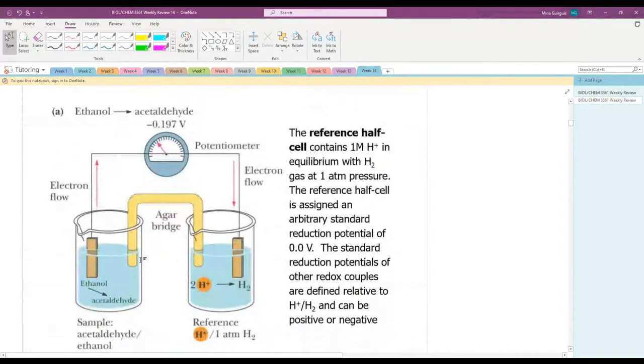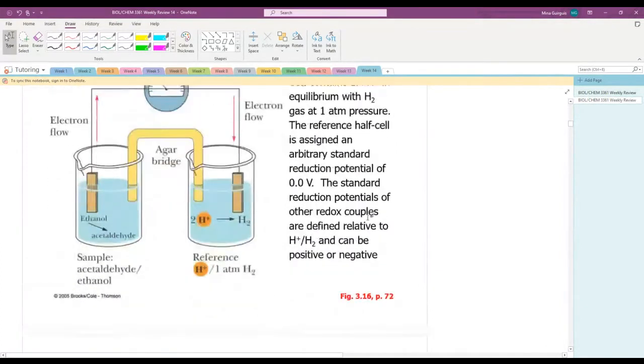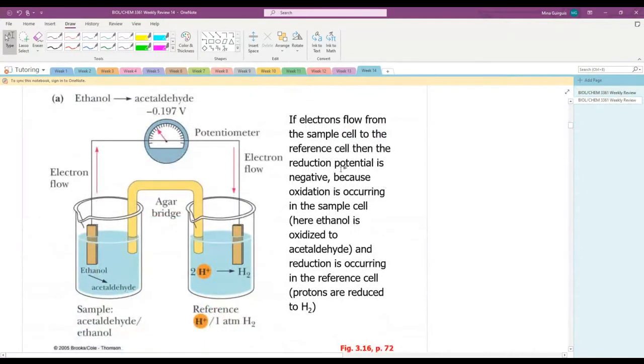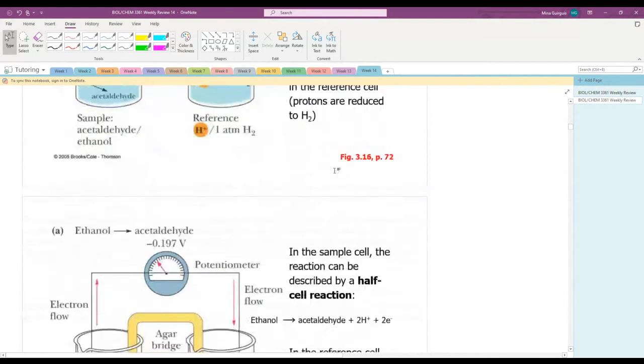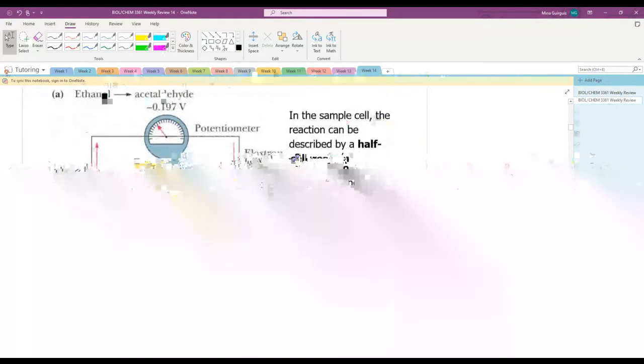Okay, this is all things that I've been saying. This is the reaction of ethanol to acetaldehyde. It releases 2 protons and 2 electrons, excuse me. And if you notice, those 2 protons and those 2 electrons are what are used on the reference cell, or in this case, the right side. And so when we add the 2 reactions together, the bottom overall reaction is what we're left with.